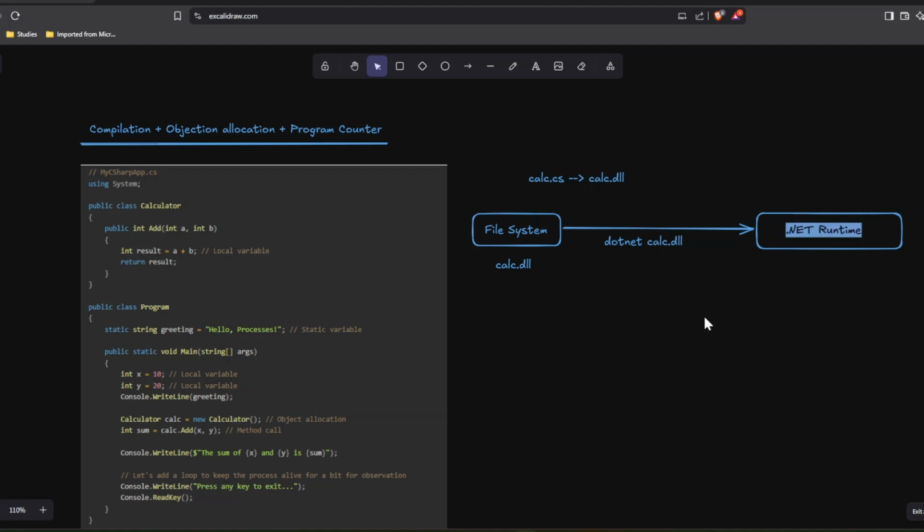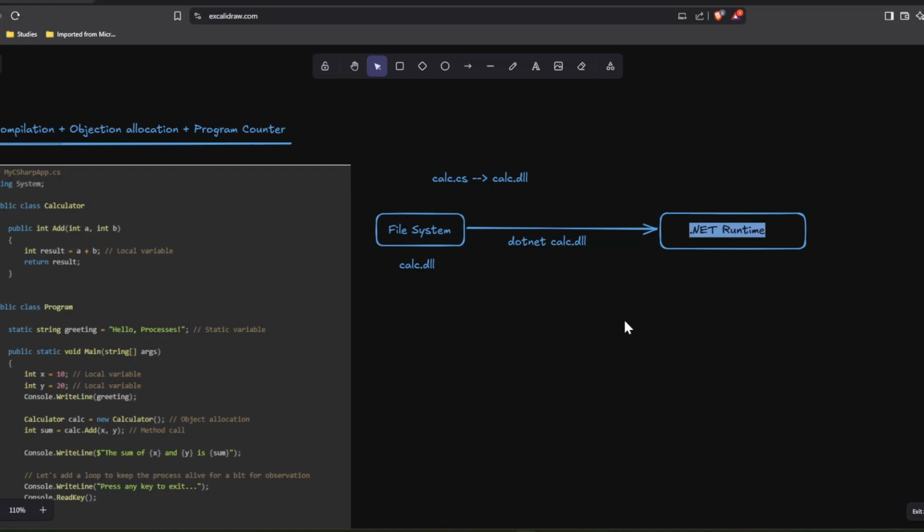Now from the .NET runtime, once this is loaded into the memory, till this point it was nothing but a simple IL code package. When I say IL code package, that is the intermediate language that is being created.